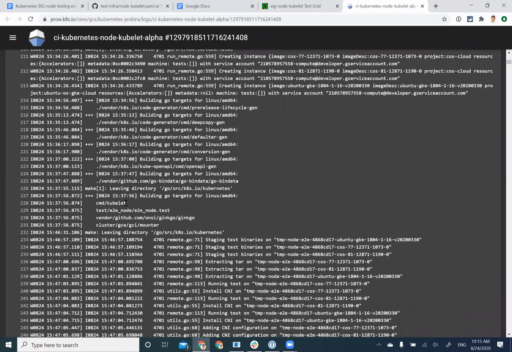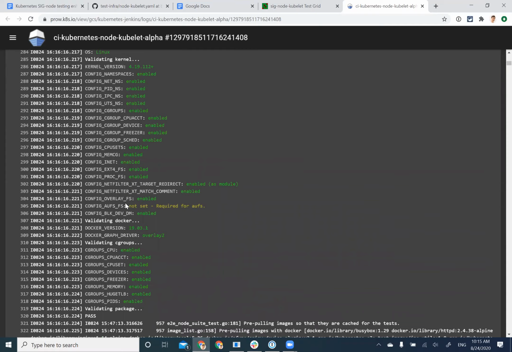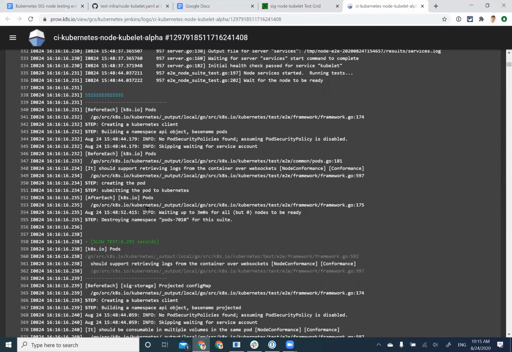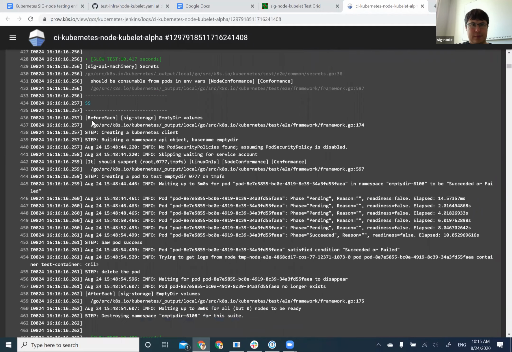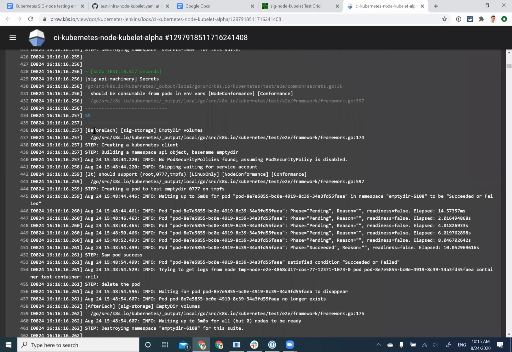If you keep scrolling down, at some point it's going to show up. Can you? It's blue. Yeah. So usually the blue is when Ginkgo says, "Okay, we have this test, but we're going to skip it for some reason." Can you keep scrolling down, please? There should be something that says CPU manager serial blah blah blah. It's going to match exactly the same string that you have in the doc.